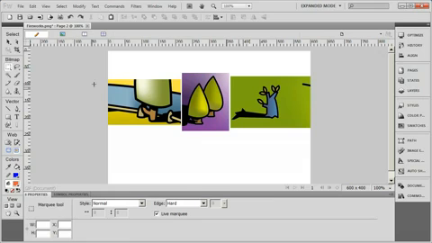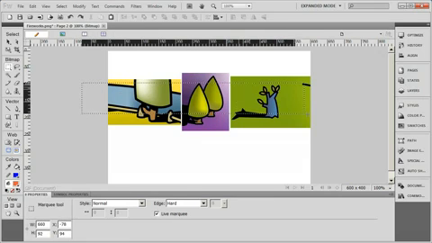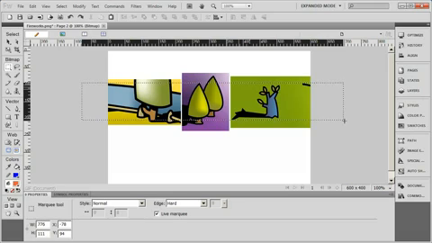Select the bitmap tool, and I start over here and I'm just going to drag myself out a box. Now you're going to notice that if you look in the lower left hand corner below where it says marquee tool, it's going to tell you the width and the height of the selection box that you're creating. In this case the width doesn't matter because I've set my canvas to be the width that I want the collage to be.